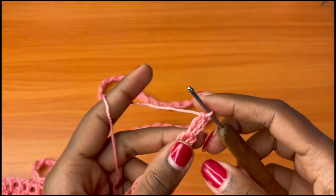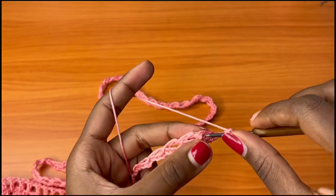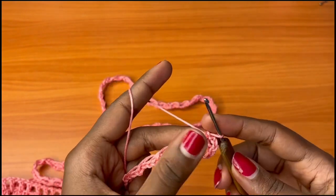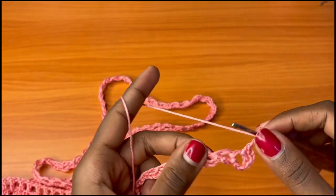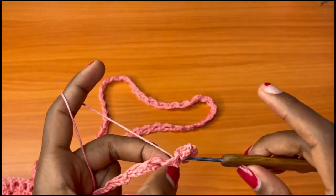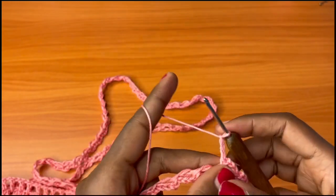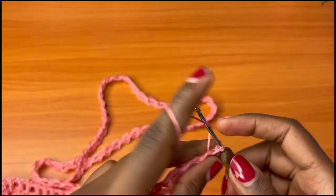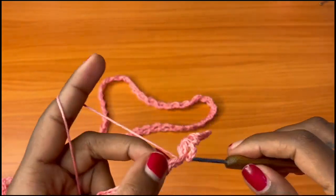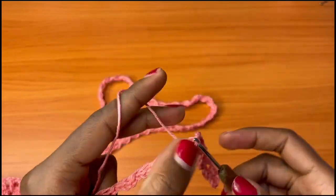After my 75th segment, I'm going to chain 3 and go into that space between the 2 stitches and place a single crochet, chain 3, go into the next segment in the middle of the 2 stitches and make a single crochet, chain 3, single crochet into the next segment, and that's the repeat. You're going to keep doing this until you get back to the body of the bra cup.